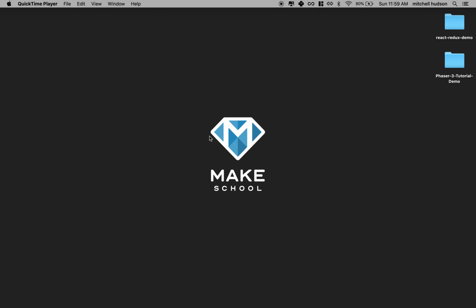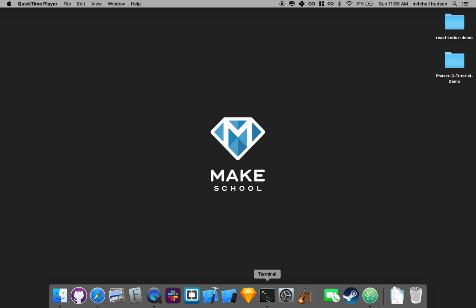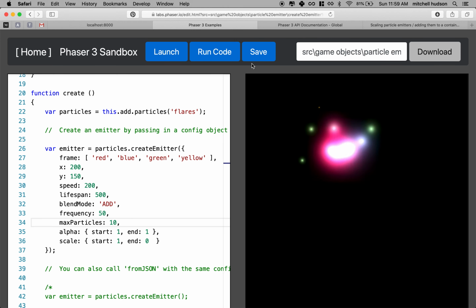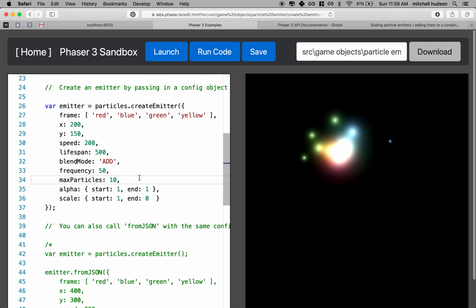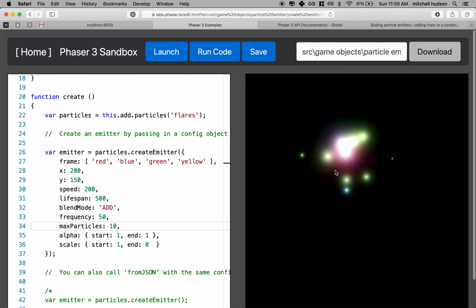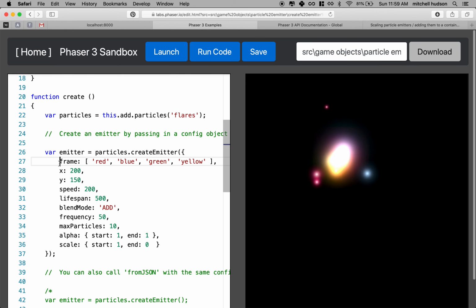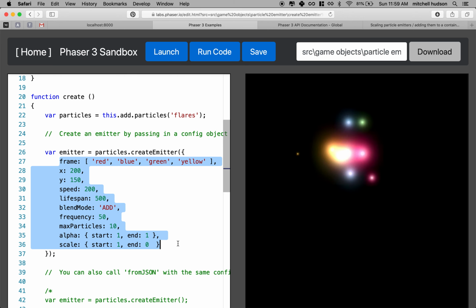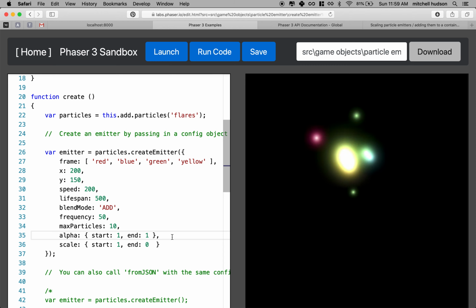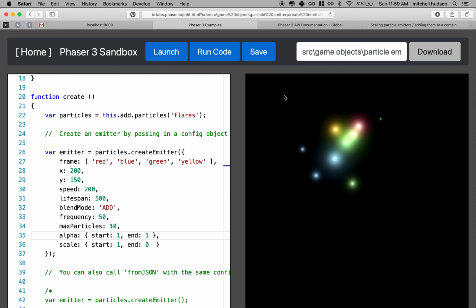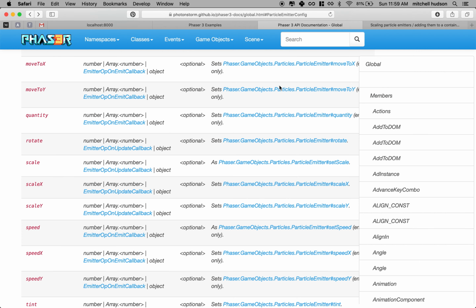Hello, here we are to continue our discussion of Phaser and JavaScript in general. In our last discussion, we worked through some of the docs and tried to figure out this particle thing. I played with the numbers here and got some settings that I think are in the ballpark for what I want to do in the game. And along the way, I had to look up a couple things.